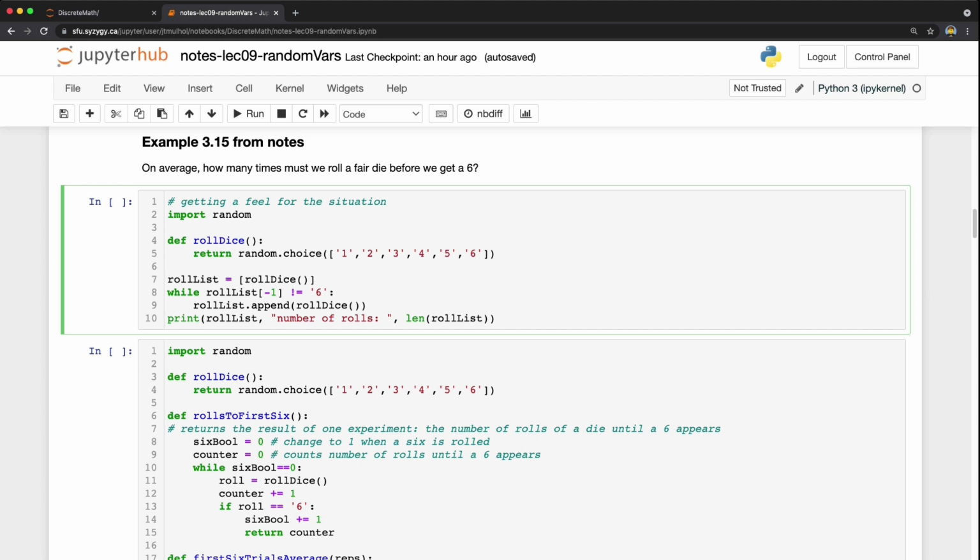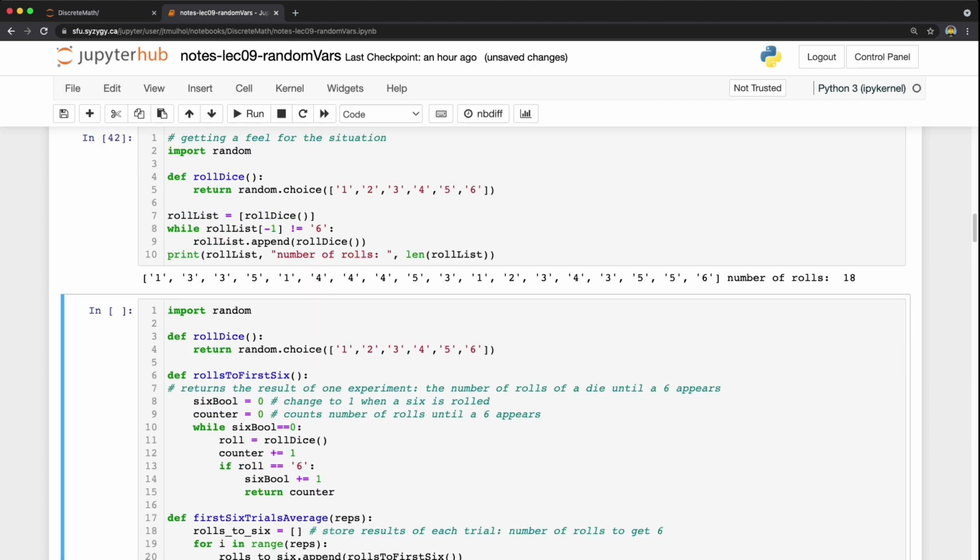And then I'm going to do a while loop, which continually rolls the die until a 6 appears. Once a 6 appears, it'll spit out the sequence of rolls that I got, and also return how many rolls it took me to get that 6. In other words, the length. So let's just execute this. Oh, there it took 18 rolls before I got a 6.